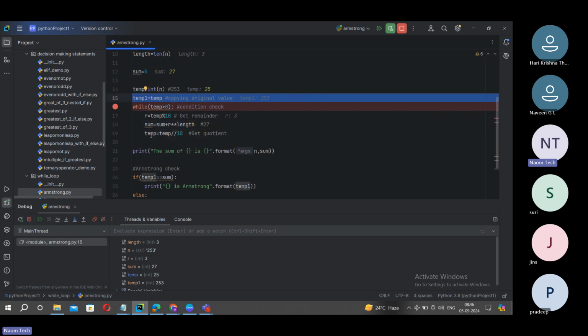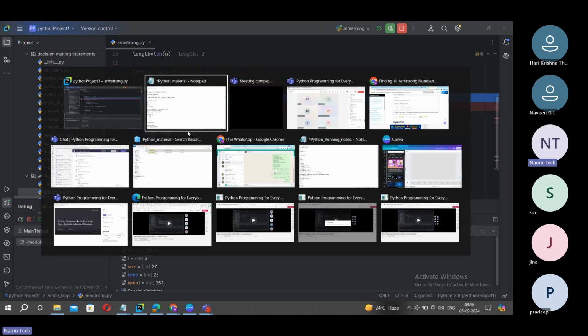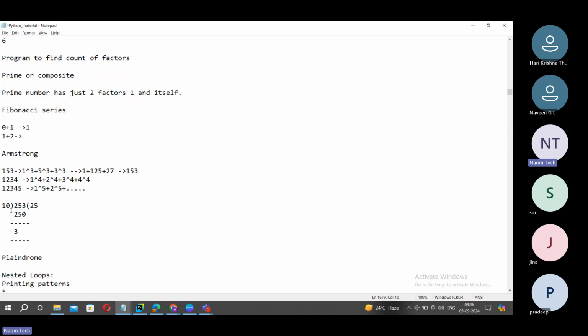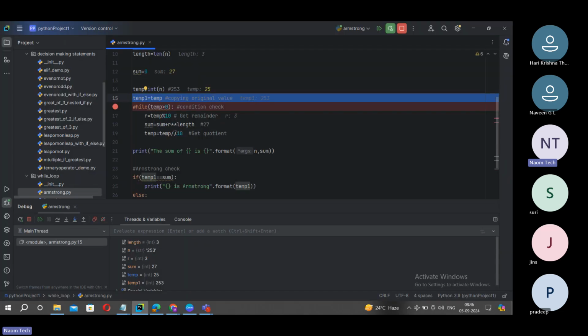What is temp now? Temp becomes 25. When we divide 253 by 10, we get remainder 3 and quotient 25, and this quotient should be the input for the next iteration. So to get the quotient, we apply temp double slash 10.